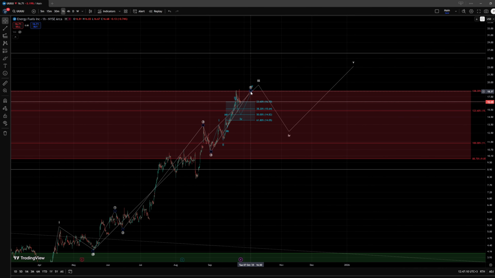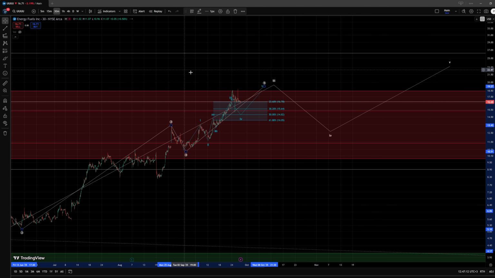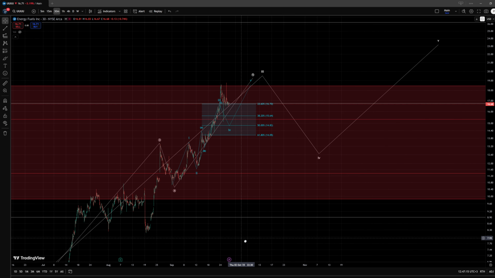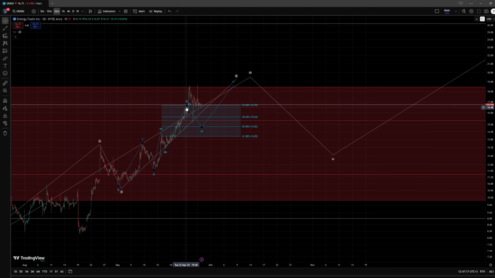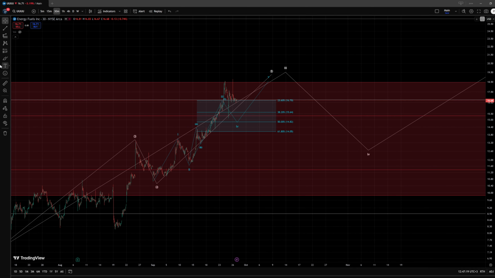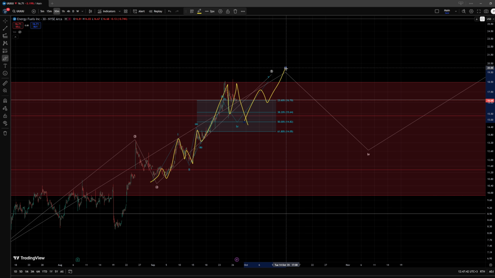And internally within this 5th wave to the upside, at the moment I am quite pleased with the interpretation that we have here in the blue scenario. In this interpretation we are tracking an ending diagonal in the 5th wave to the upside, where we have an ABC structure in the wave 1, an ABC structure in the wave 2, an ABC structure in the 3rd wave, and now we are looking for an ABC structure also in the 4th wave, and then we would continue and finish this 5th wave also in an ABC structure.